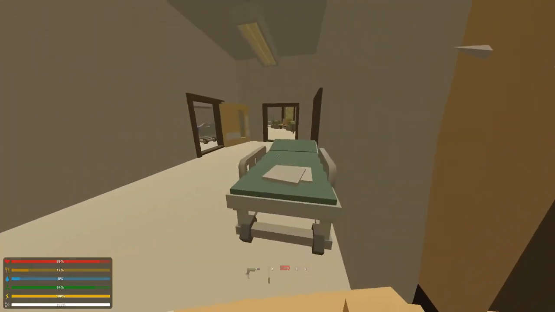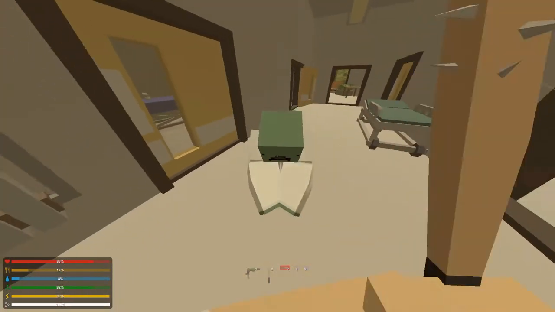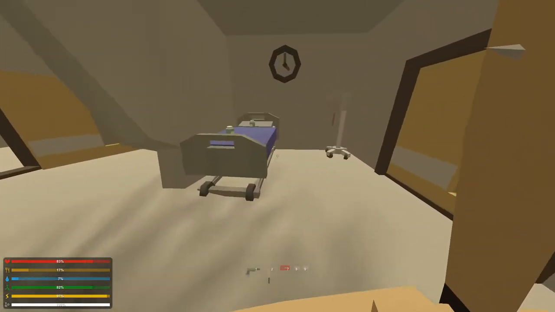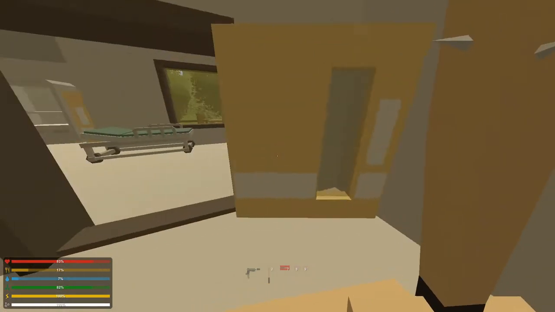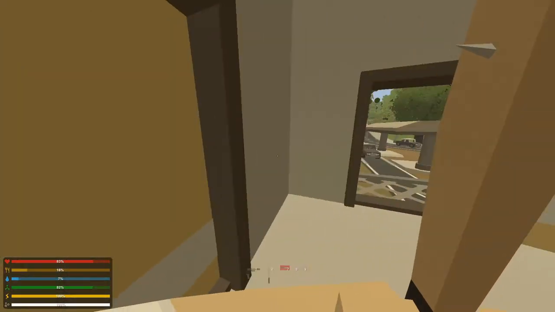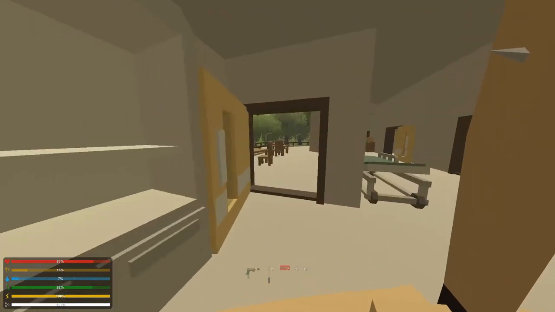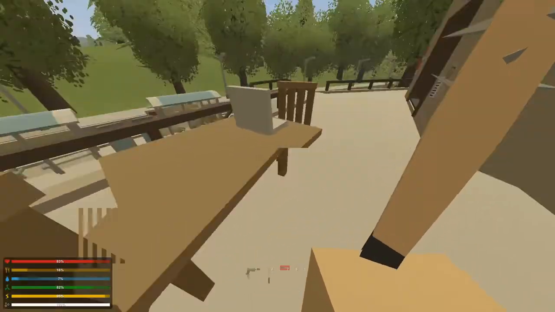I thought we'd just play around with this bat for a little bit, just see what it's like. It's slower. It's very slow. Keep getting hit by these guys. Can we not get... Oh no. We can get in. That was where we just were. Right.